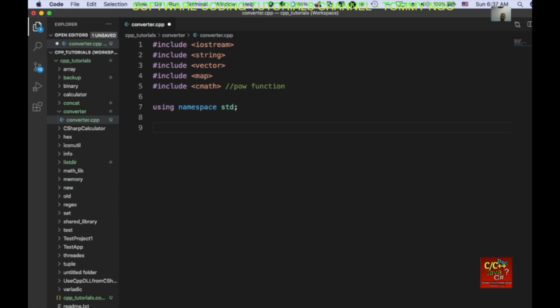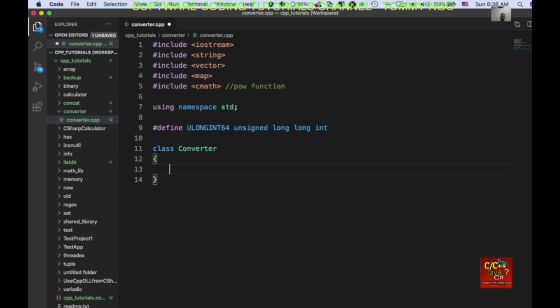For our conversion from decimal to hex, we want to use a 64-bit integer, so we need to define the biggest unsigned long integer possible. So we're going to define ulong int 64 as unsigned long int. Okay, and then we're going to name our class converter. So class converter.